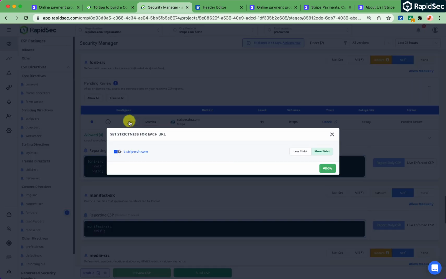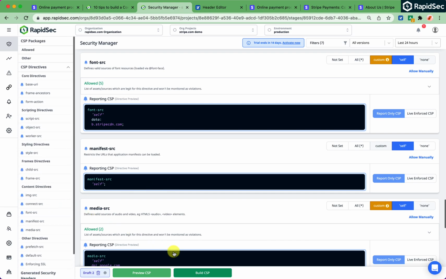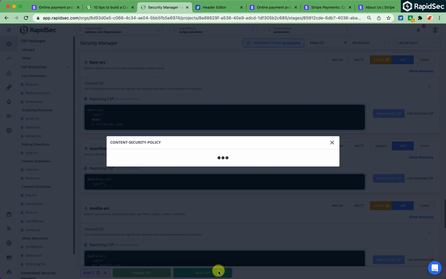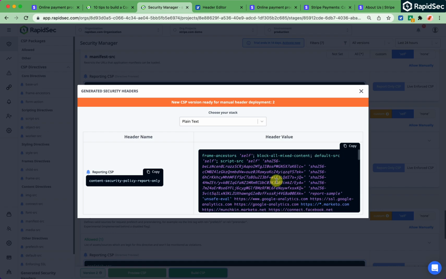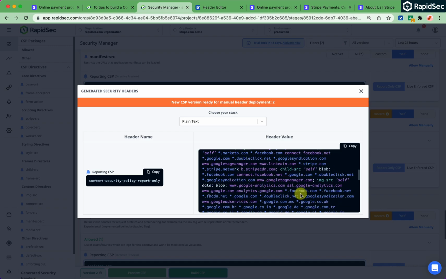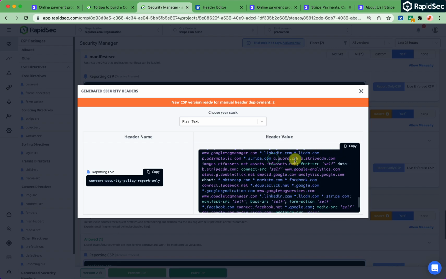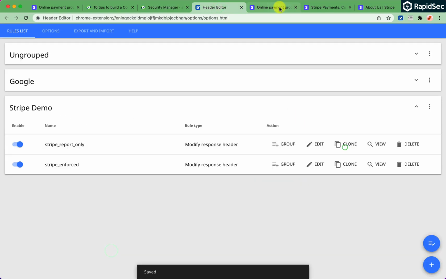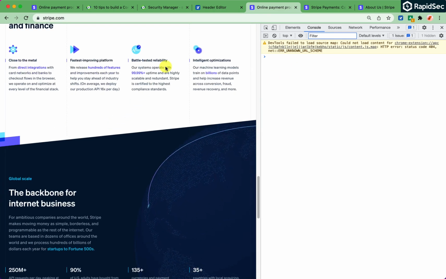Last one, font source, let's allow it. And we are good. So we now have a new build of our report-only CSP. And this looks much like the one that we saw on the production site. You see, it only took minutes with these shots and everything. And also with the Google pixels and the Marketo pixels and the Quora, so we don't break legitimate parts of the website. Let's copy, deploy. And now we are good. So we have a CSP and we're not breaking the site.